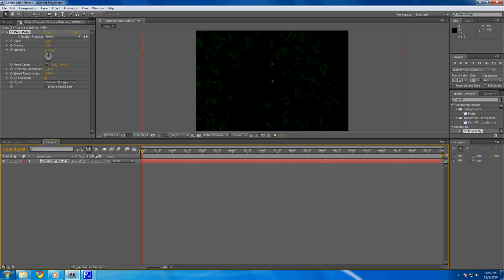So what we're going to do is tell Pixel Poly to start after about 4 seconds, once the first animation is completed. Here's how we do that. Over on the left, we've got our layers, and there's an arrow here. So I'm going to click down, and then here are the effects.